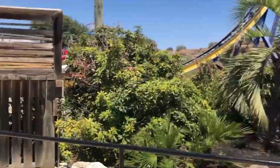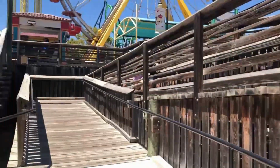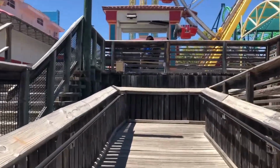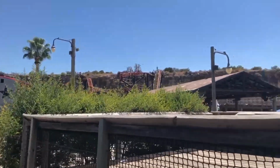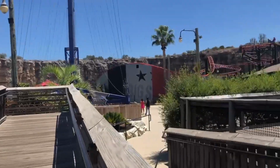Like, the ride itself, I mean, it's fine, I guess, just a regular spinner coaster. But it was hard to keep focusing on the ride, because I had to focus on not losing my bottle or anything else on me. So yeah, I don't know what's up with that. And I asked, is there lockers? And they said, nope, no lockers. So that's a very bizarre policy.